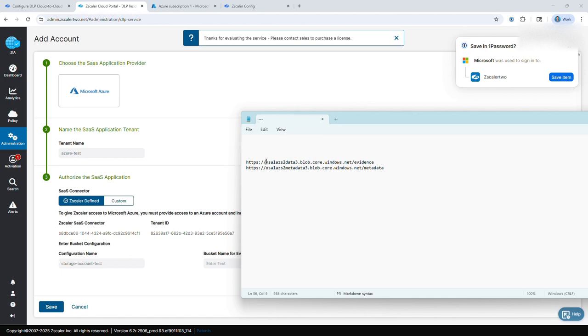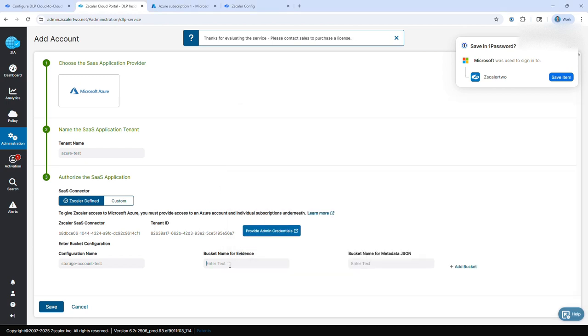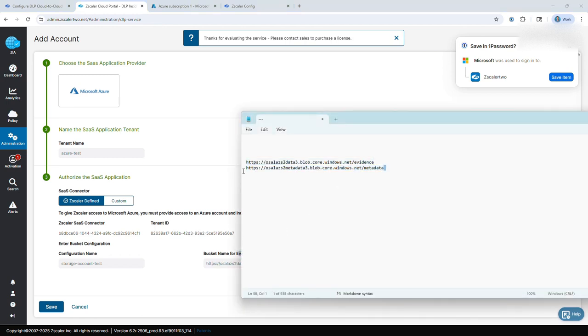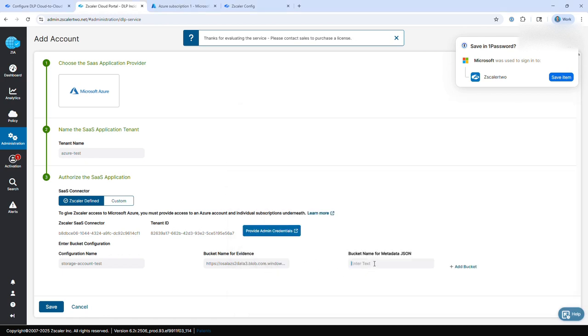So the first part is the name of the storage account, and the last part here is the name of the container. So that's for each of the data and metadata storage accounts. This is for the evidence piece, evidence right here, and the metadata piece. All right, and let's click on save.